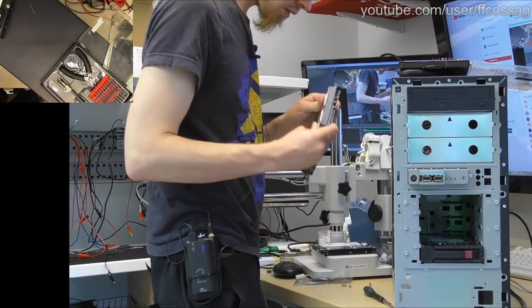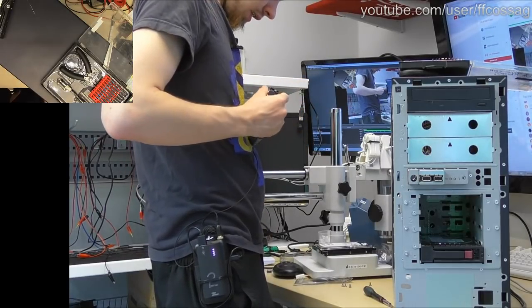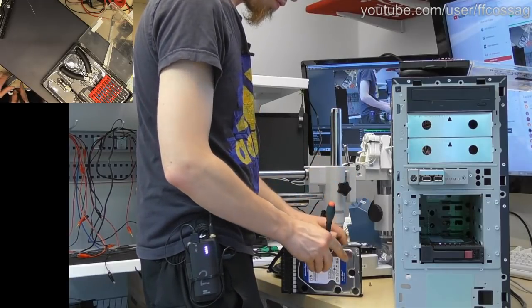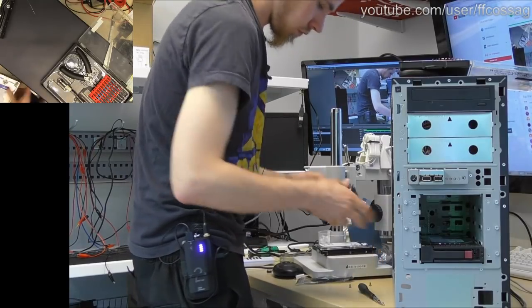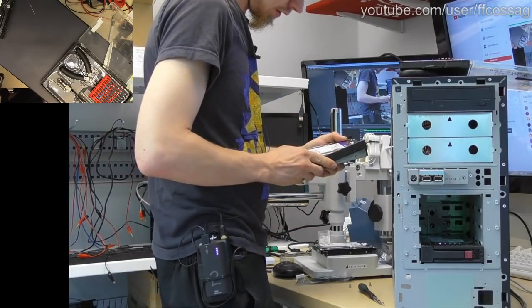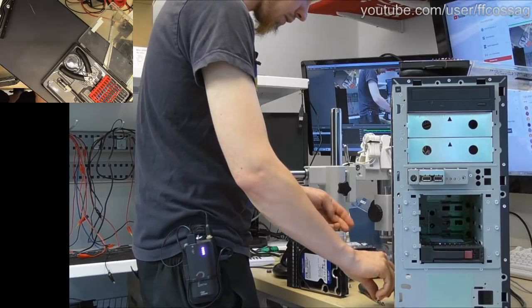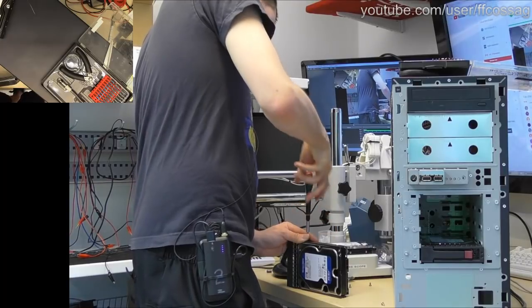In you go. Oh, these caddies are annoying. In there. It's still a thing. Oh God, it's coming apart. These caddies, man, these caddies with a two-piece plastic metal construction. They're decent to use but annoying to put drives in.